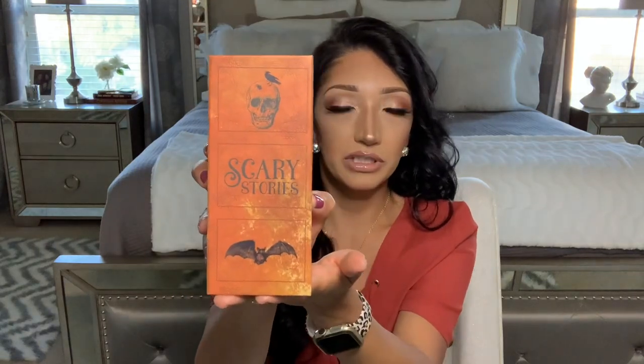I hit up Dollar Tree a few different times — they've been putting out stuff slowly but surely. My first bag I was so excited for: I did a book theme last year with spell books, so when I found these I grabbed every design in different sizes. The gold foiling is beautiful — they are super thick compared to the Halloween Target Dollar Spot haul books, which are literally a third smaller. These are a dollar and so much bigger. I love the skull, the crow, the bat, and the font. It says 'Scary Story' on the side.